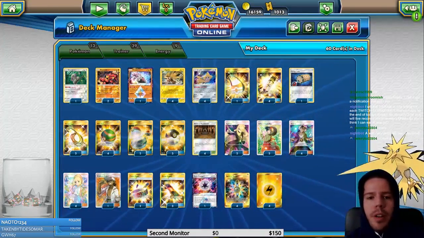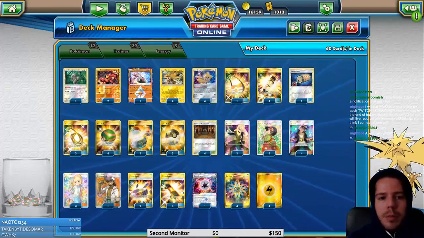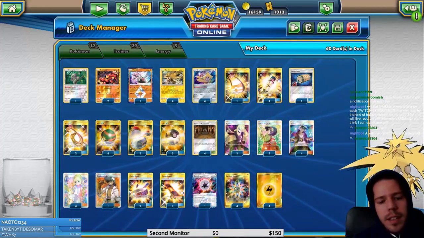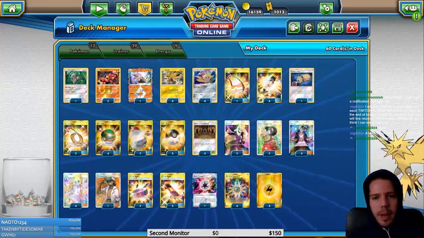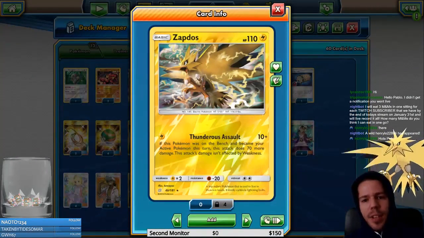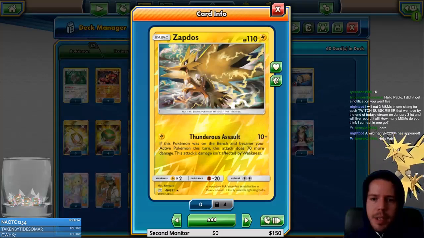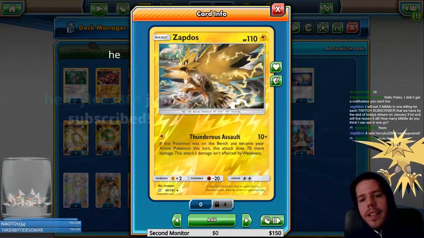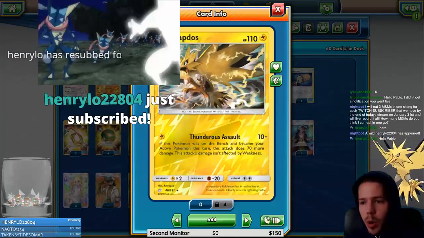Zapdos is a really powerful card, especially when combined with Jirachi, and you can even combine it with Buzzwole as you can see here. So let me explain a little bit about the deck. We have Zapdos, 110 HP, its Thunderous Assault deals 10 damage, but if this Pokemon was on your bench and became your active Pokemon this turn, then this attack does 70 more damage.